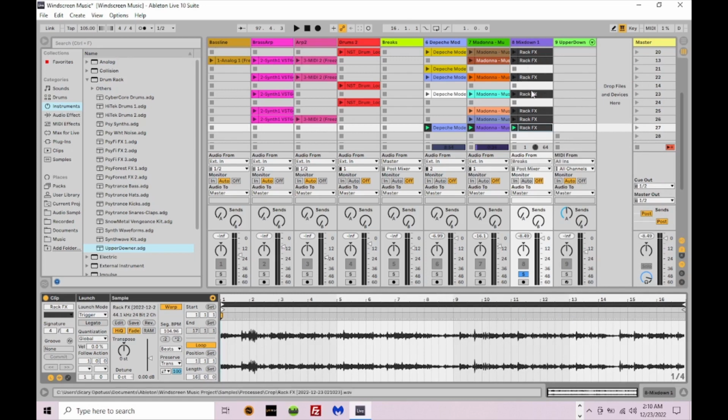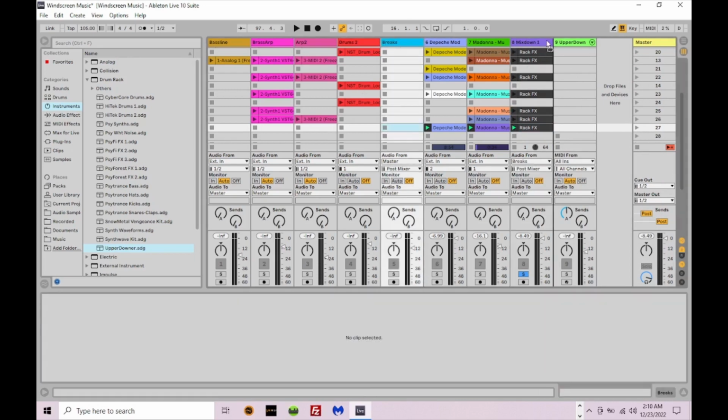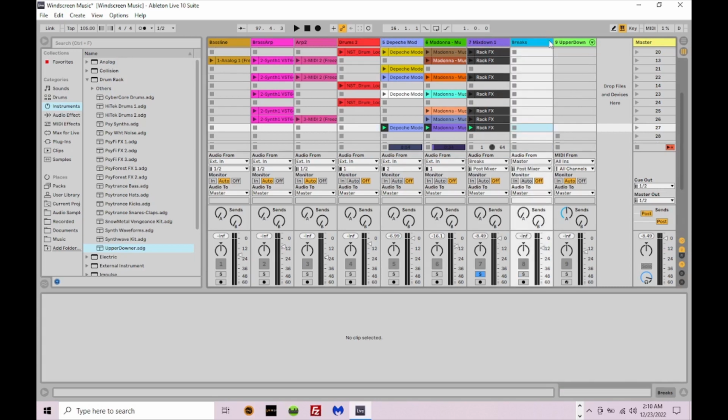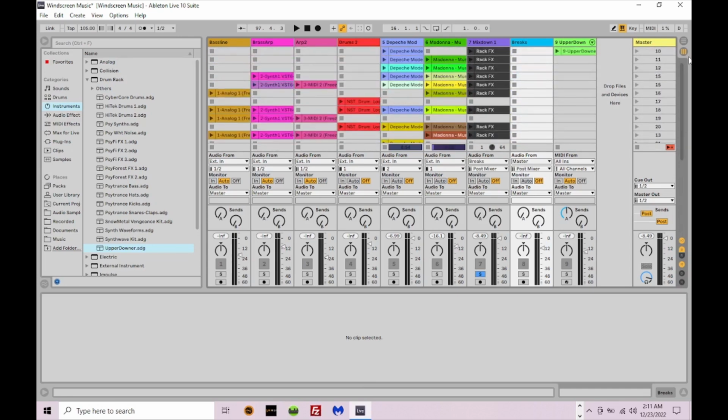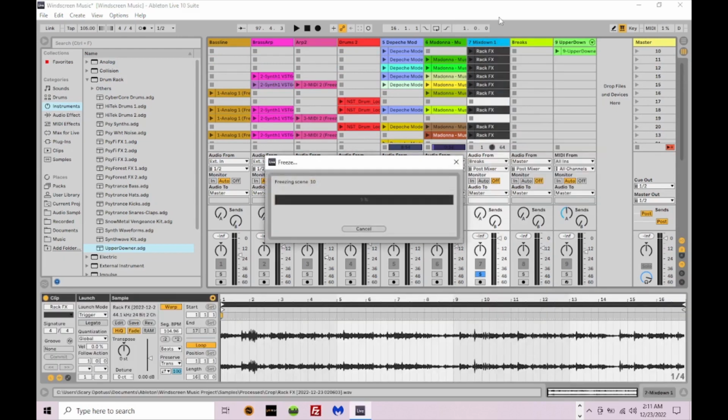Now, when I drop this into the Force, I'm going to pull these breaks out of the way because I don't want them messing with me in the Force right now. Okay. 1, 2, 3, 4, 5, 6, 7, 8. That should be a perfect 8 tracks of audio for the Force. The breaks at this point are expendable. I am going to use them, but I'm not going to mess with them until I put this into the Force. Now, what I just did here needs to be frozen and flattened.